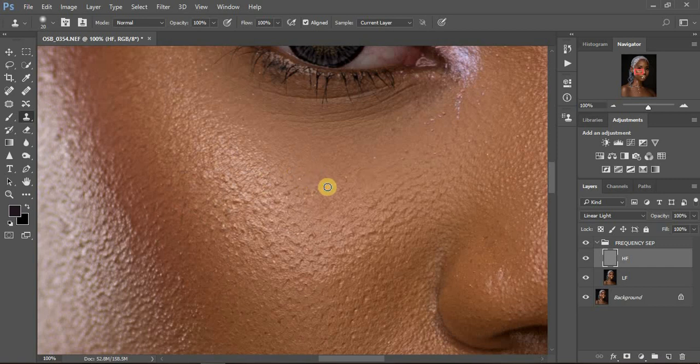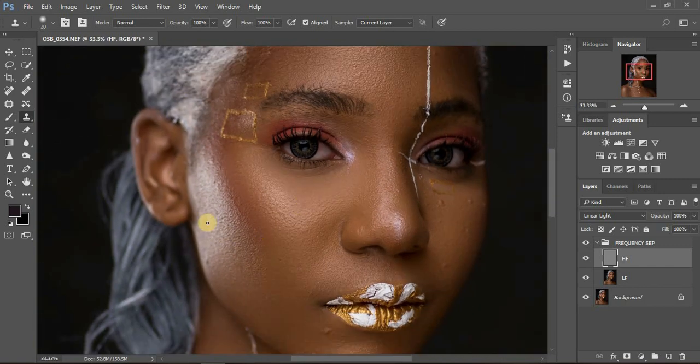So I found this method really nice and efficient for blemish removal, because you tend to remain with so much texture in your image, and it is really a natural method for blemish removal in your portrait. So sample and remove, sample from here and remove the blemish. You have to sample from an area that is close to the blemish, a clean area close to the blemish you want to remove from the image. So I think we are done with that.